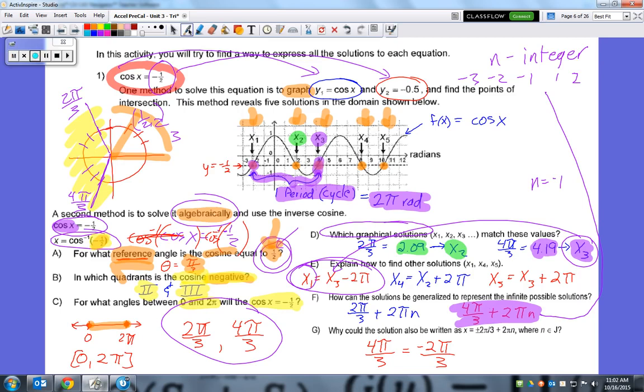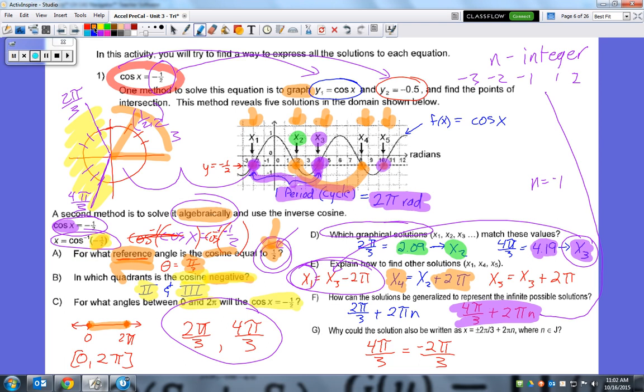Now if I kept jumping over and over and over, left and left, I'm going to end up getting all these that pertain to when the graph starts going upward if you were reading it left to right. Now looking at this other one. X sub 4 can be solved when I take x sub 2 and I end up adding 2 pi. So I'm going to go to the right. That's why it's going to be a positive, and I would get x sub 4.